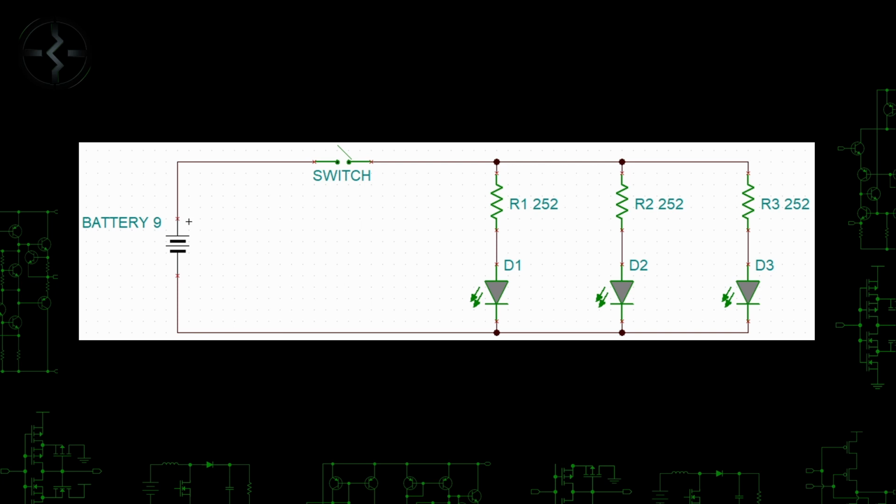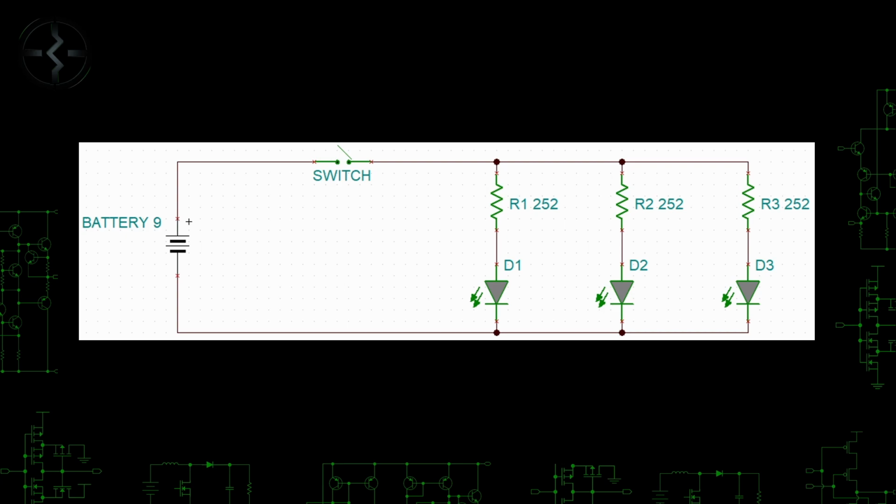It could be tempting to put only one resistor in series and then have the diodes in parallel. However, there are problems with that. The diodes don't have exactly the same forward voltage and the current won't split evenly. I would highly recommend against doing that. Just use one resistor per LED and you'll be fine.